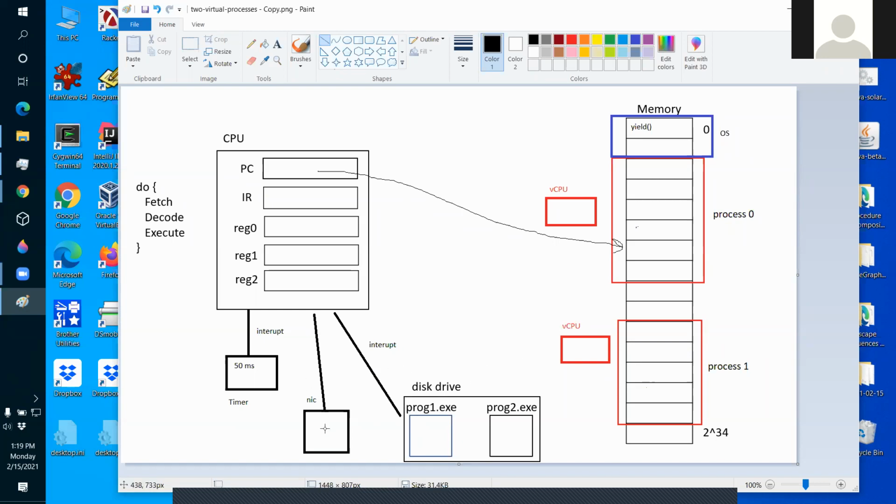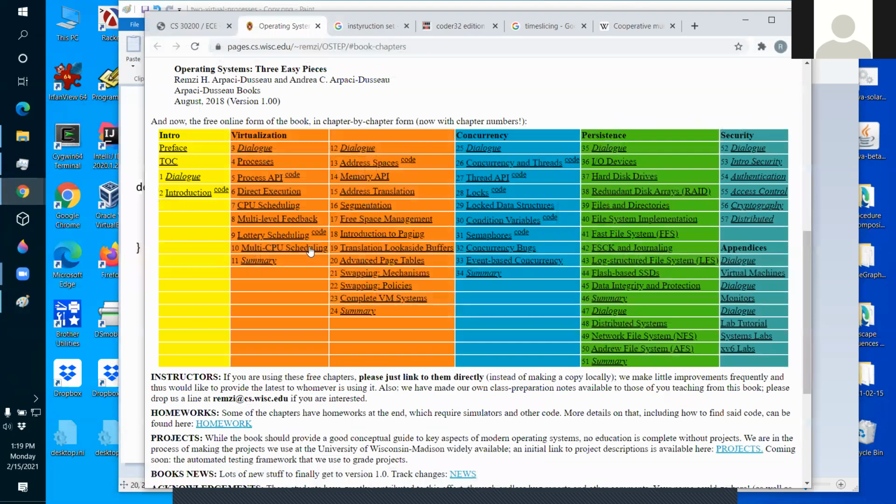This would signal the device driver that talks to the part of the operating system that does networking. And this interrupt takes you to the part of the operating system that does what we call scheduling. It decides what process should be run next. And in the course, you'll see we're going to get to a chapter on CPU scheduling.